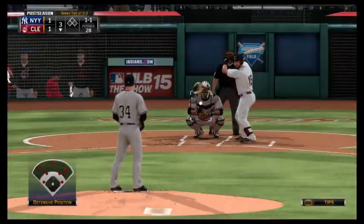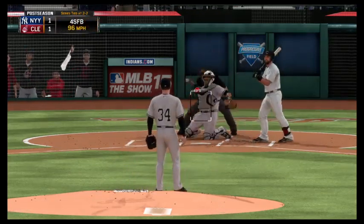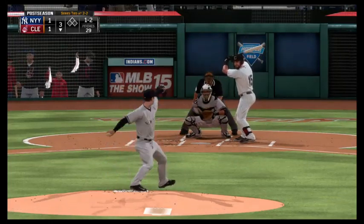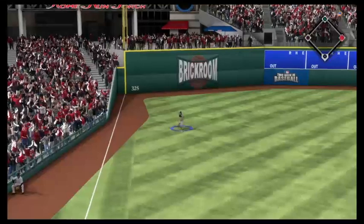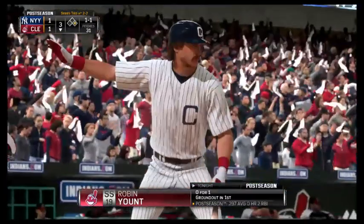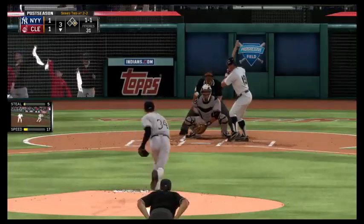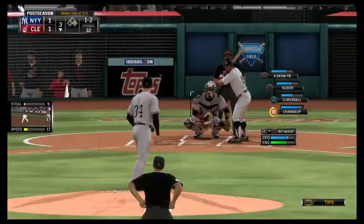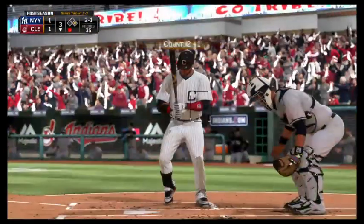Mike Napoli makes his way to the plate to get us started here in the bottom of inning number three. And he couldn't pull that one back as he clearly broke the plane of the plate, and that'll be ruled a strike. And the pitch. Here's a swing and a ground ball. And that's a fair ball as this one gets by him at third. Oh, and he can't pick it up cleanly. Robin Young will dig in again. He grounded out to start the home first. Here comes the 1-1. And this is lifted high in the air down the right field line. This will wind up being a foul ball. And he reaches for one out of his own and misses rather badly for the first out.